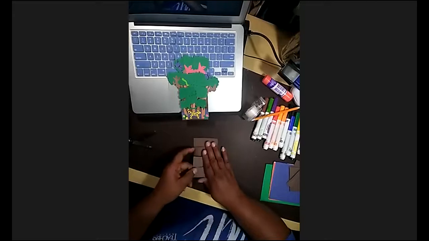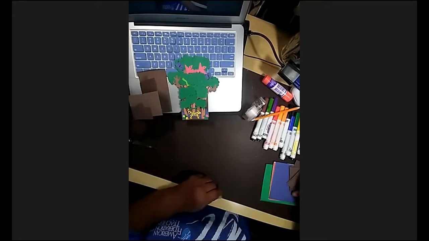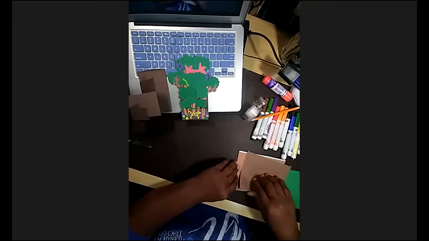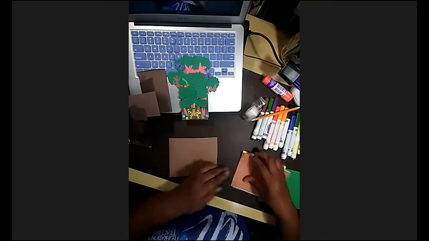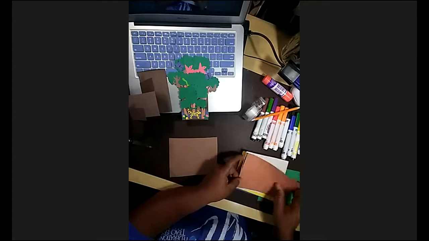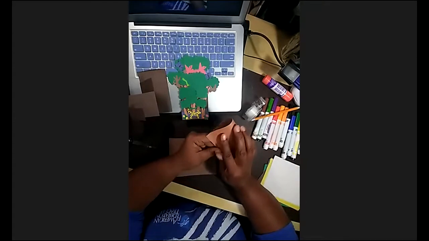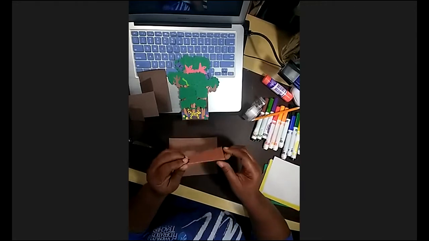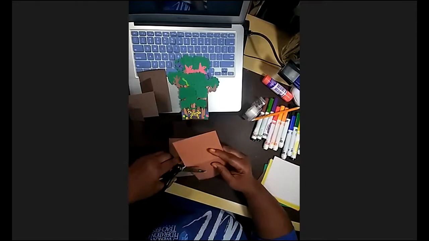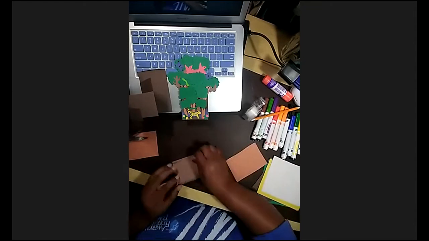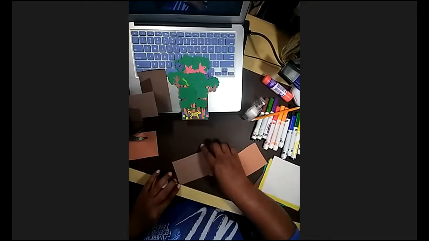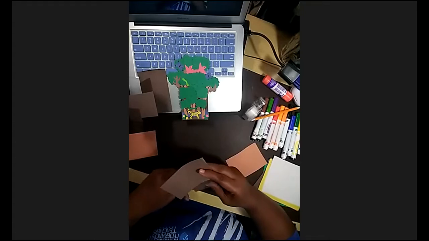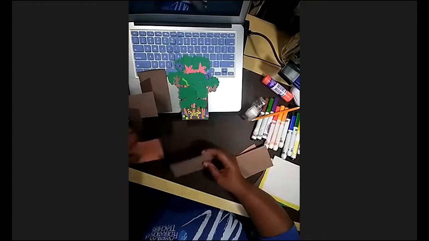All right, so I'm going to put this off to the side, and I'm going to go ahead and take some of my browns. And I'm going to make some trees. And trees are real easy to make if you're just making quick, easy trees. Let's see, I'm going to fold this in half. And I don't think I need all of this. So I'm going to go ahead and cut that off. And I'm going to do the same thing with this one. And I'm going to go ahead and try and cut them all at the same time. Now, if you can't cut them all at the same time, it is perfectly fine. You can take your time and cut them one at a time.